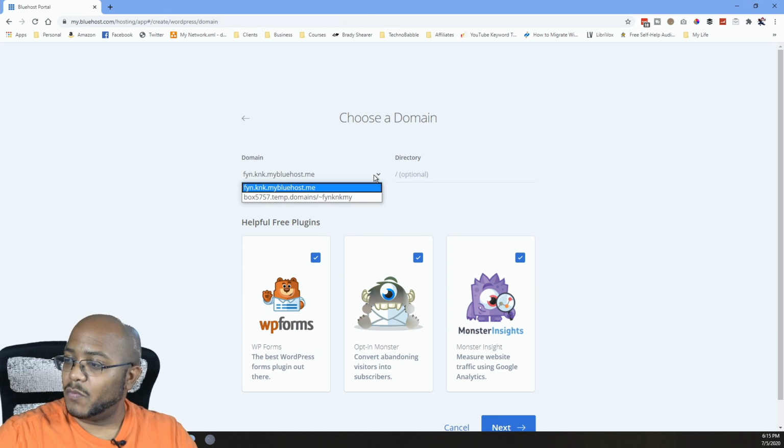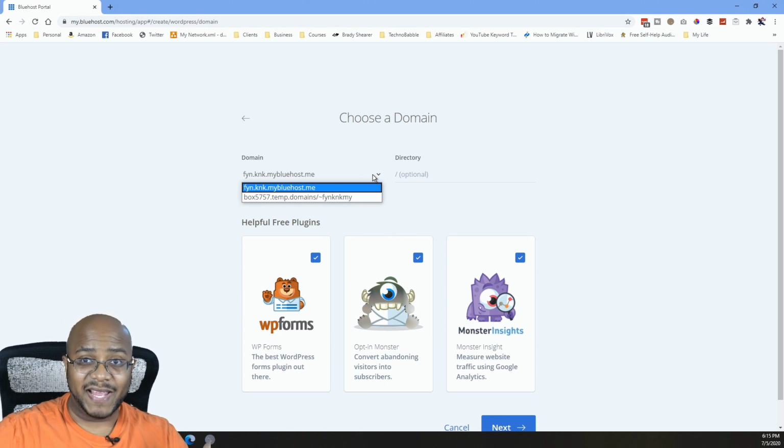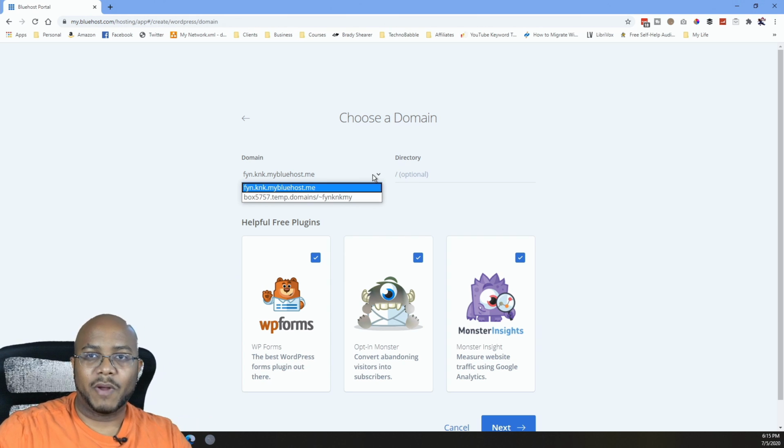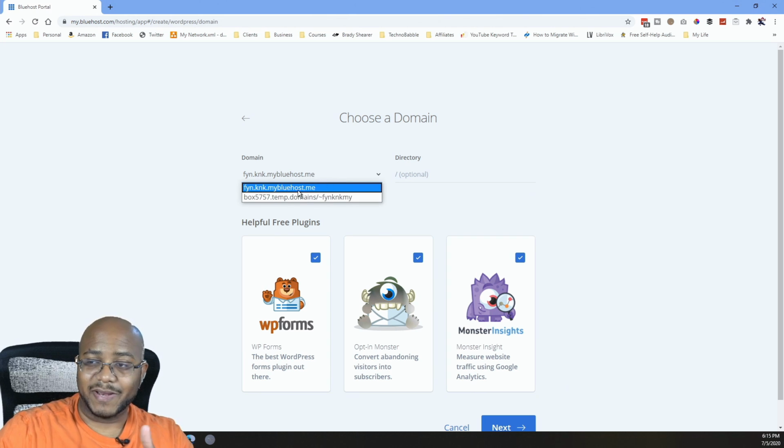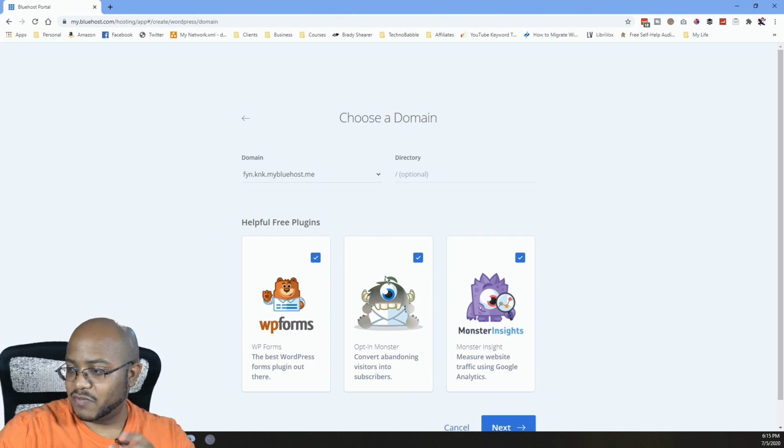Now I haven't migrated the domain from their old site to this right now. That's really simple. We'll probably cover that in another part. But if you link the domain here, I could pick this from here right now. These are using temporaries and that's fine.